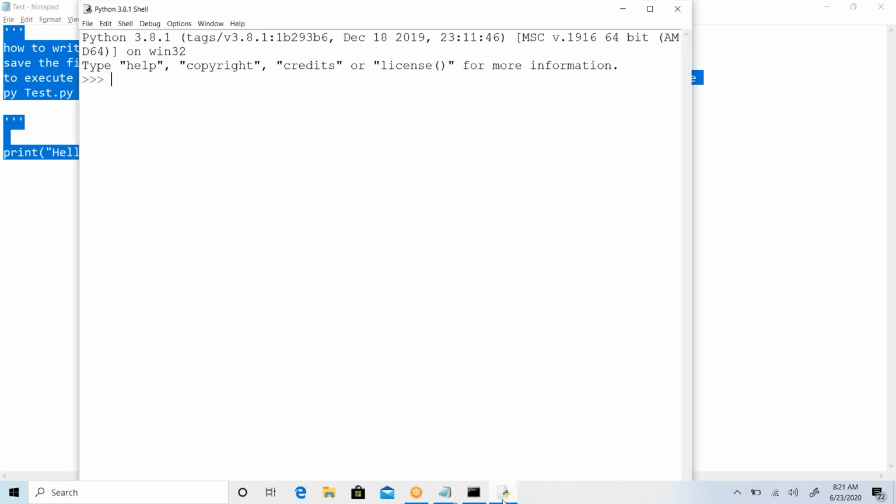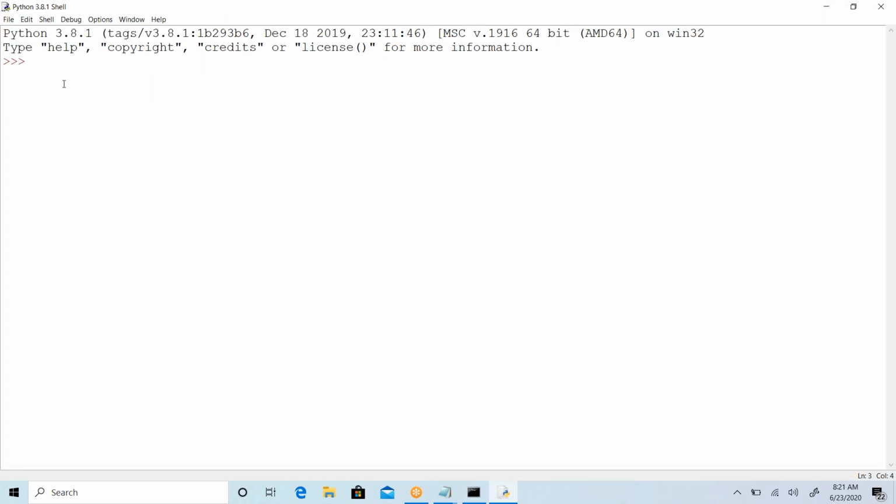Now the next thing I'm trying to do is IDLE. So you can choose this for your basic practice. This is called the interactive shell, where you see this triple arrow mark. This is a straight-away interactive shell, meaning that you can practice Python line by line. So I wanted to print hello. Directly you say print hello. That's it. No file, nothing. It gives output immediately.